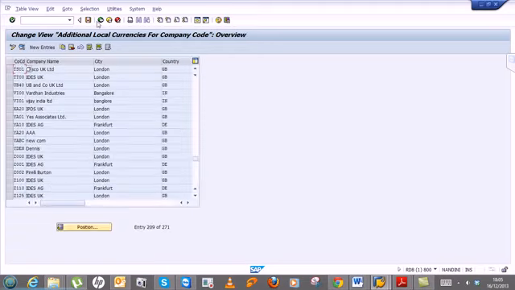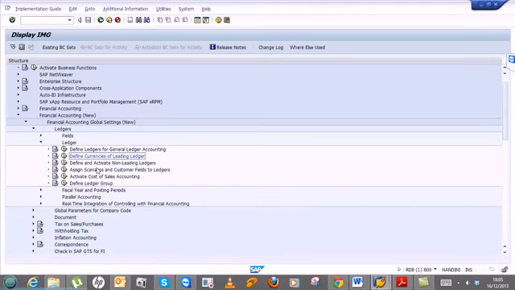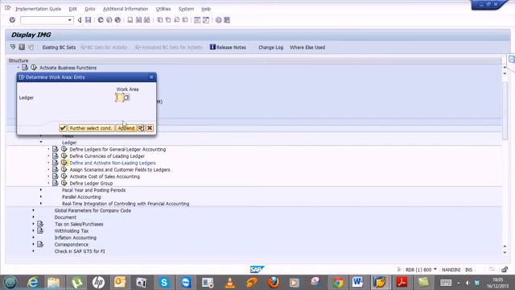Okay, go back and click on define and activate non-leading ledgers. Non-leading means the one which we have created, that is non-leading ledger or sub ledger, you can say. Execute. So the one which we have created is non-leading ledger T1.